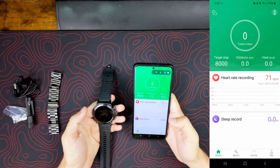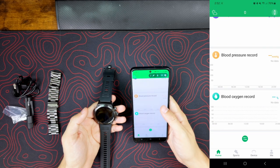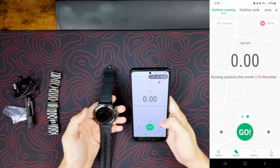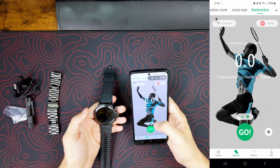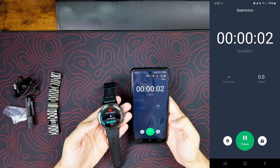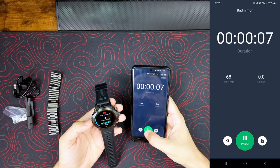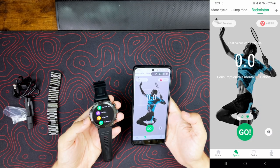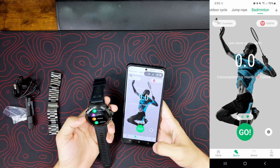And if I go to the home page, it will show me the steps, heart rate, and all of the analytic data that you might need. And we also have the sports tab here, and it will show your location. You can change between different sports, and if you press go, 3, 2, 1, and it will start tracking your sport. You can pause, and you can end it, finished, and that's it. So that's good. It's going to use the sensor to track you. And that's pretty much the app here.